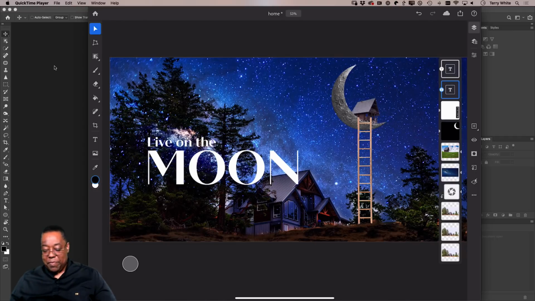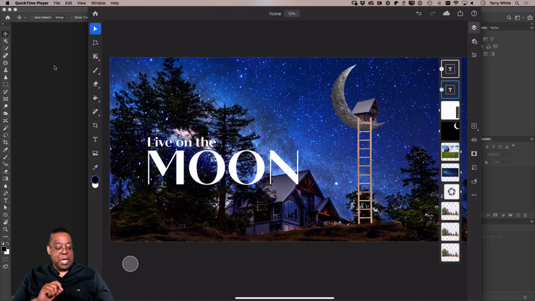All right, we'll play with fonts and colors and all that later, but just to give you an idea of some of the compositing you can do quickly and easily on the iPad. And again, adjustment layers for any one of these pieces to kind of darken that ladder down a little bit more, and maybe mask off the top of the ladder or scale the ladder down a little bit so it's not covering so much of the house. I'd zoom in and just kind of really treat those windows a little bit better.